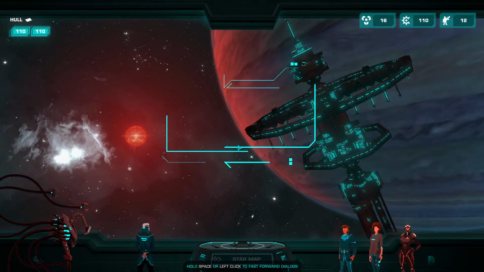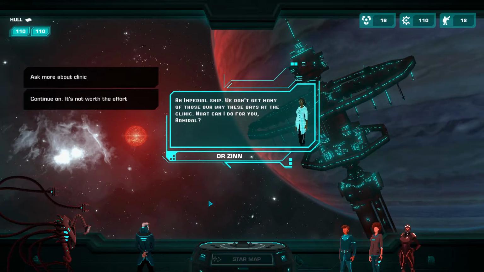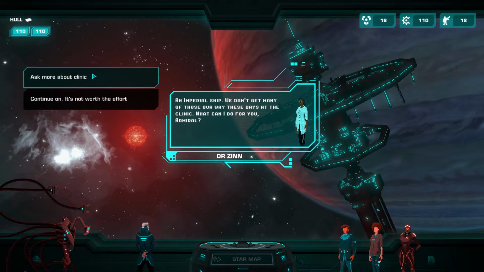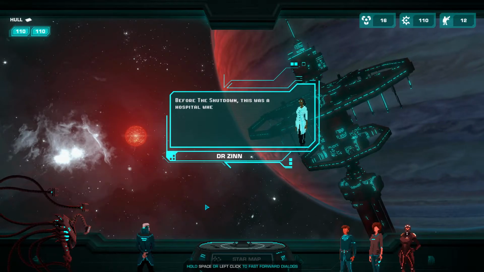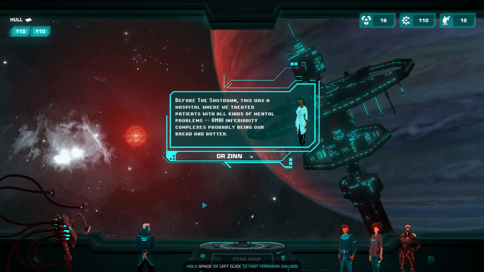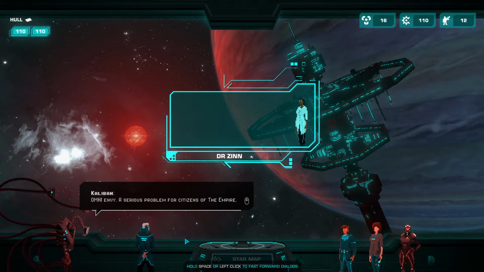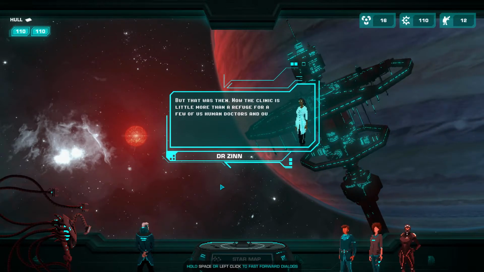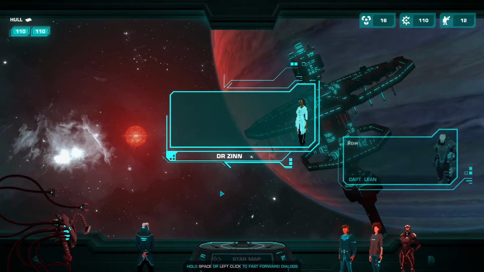Incoming message. An Imperial ship. We don't get many of those on our way these days at the clinic. What can I do for you, Admiral? Tell me more about this station. Well, before the shutdown, this was a hospital where we treated patients with all kinds of mental problems. Omni-inferiority complexes probably being our bread and butter. Omni-envy. A serious problem for citizens of the Empire. But that was then. Now the clinic is little more than a refuge for a few of us human doctors and our families. It's not much, but we call it home.